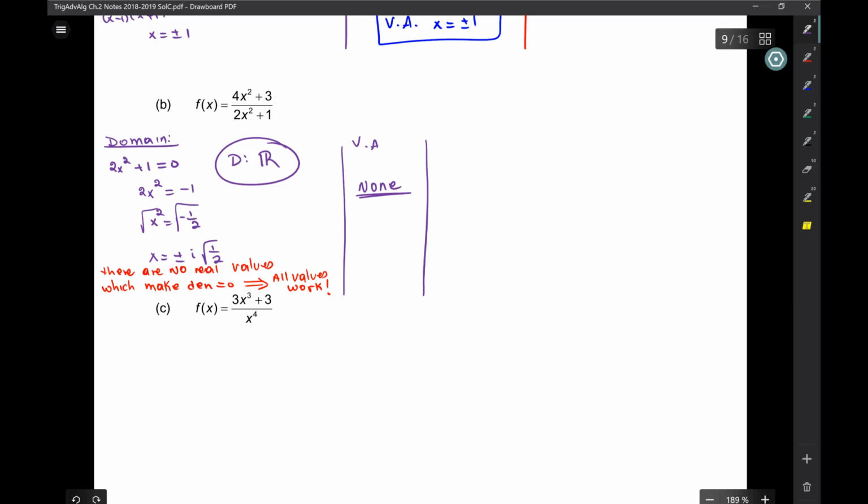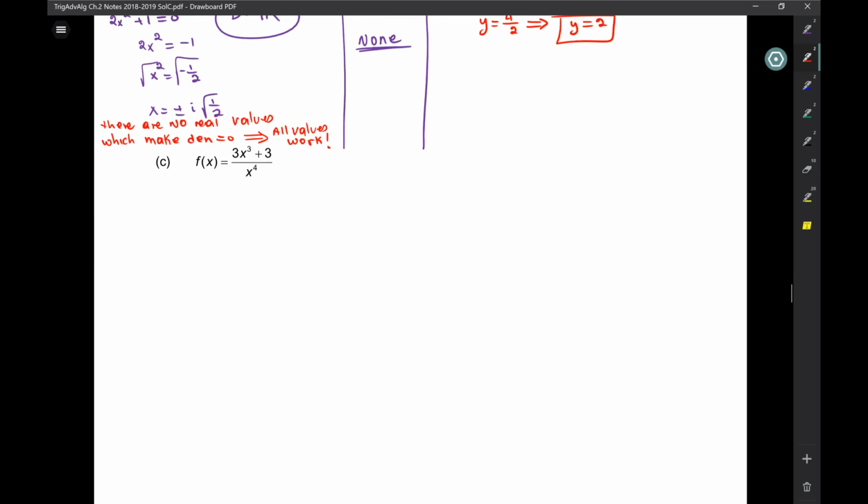Okay? So remember what I said is anything that you get as a vertical asymptote must have shown up as a problem point in the domain. We didn't get any problem points in the domain, so no vertical asymptote. Okay? Math is very consistent in that way. So the horizontal is 4 over 2. Horizontal, right. We go to the highest degree, same degree. So it's y equals 4 over 2. You must simplify to y equals 2. Y equals 2, yes.